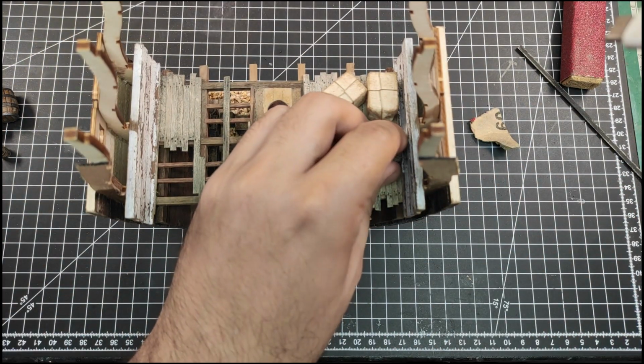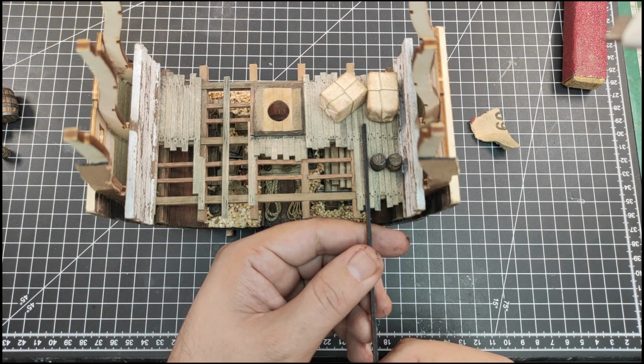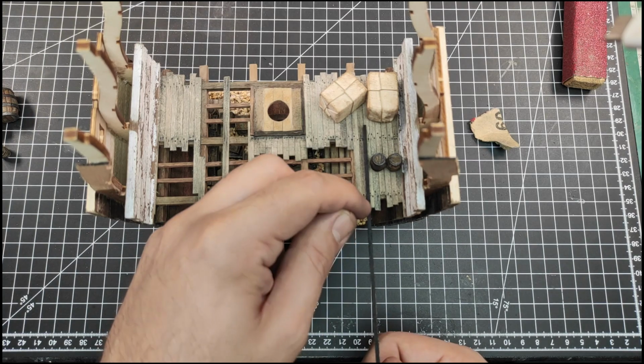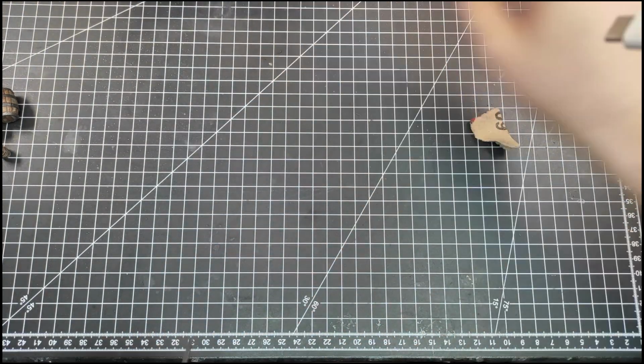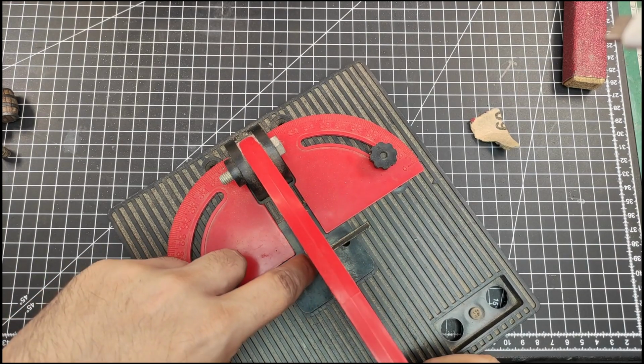Now, using a couple of the barrels in their position, I'm checking exactly what are the dimensions of this piece of wood that I have to cut to make the shape that I mentioned to limit the spots for the barrels.